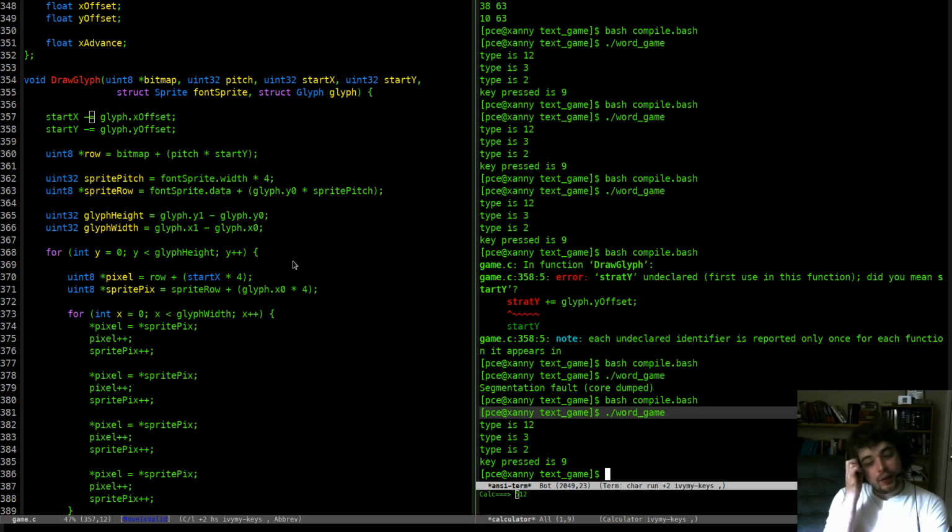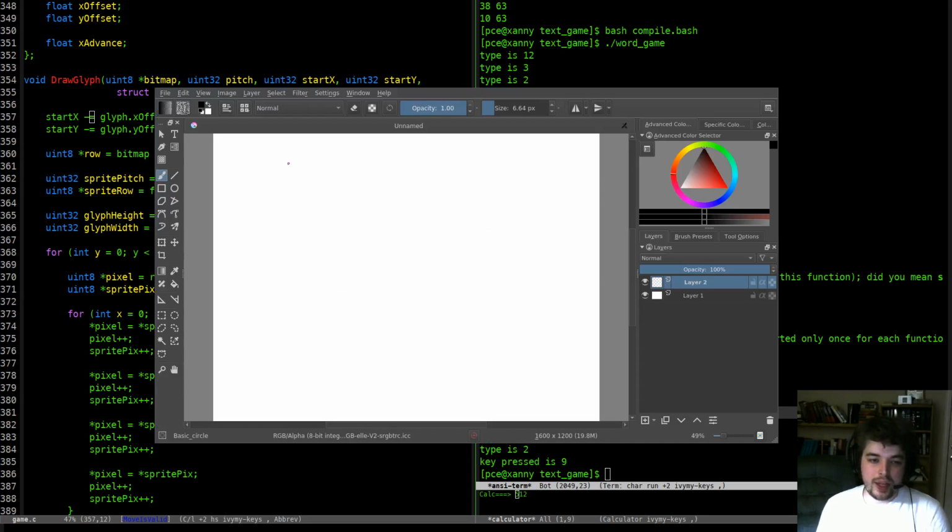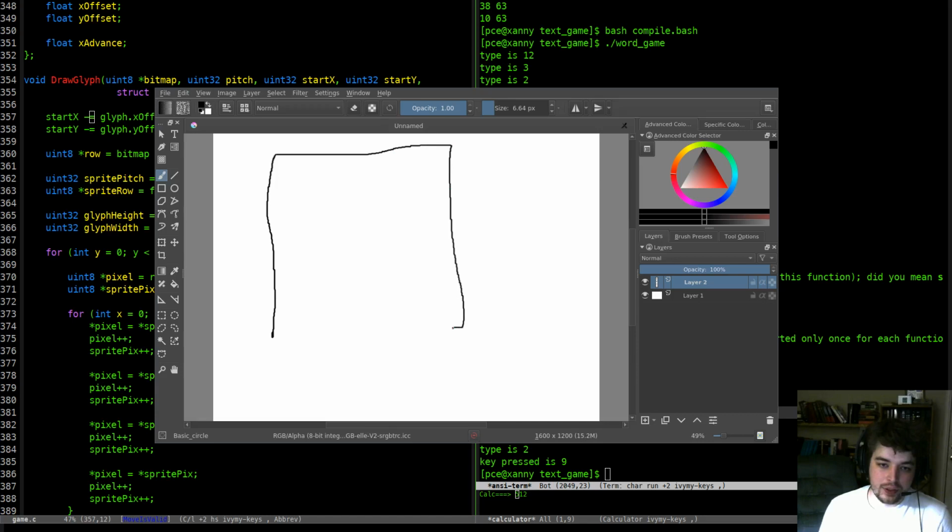Okay, let me go ahead and draw this here. If we have our glyph like this, I'm going to go with A because I know a little bit about the A. Our X offset is very small, we barely want to offset it to the right. We do really want to offset it downwards, though.